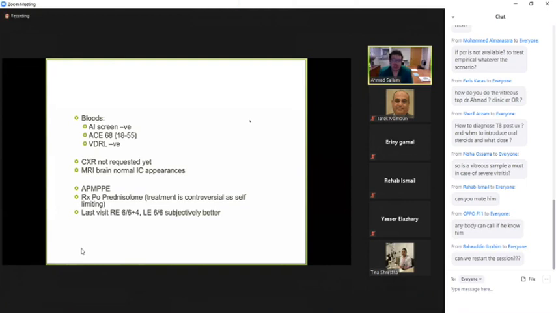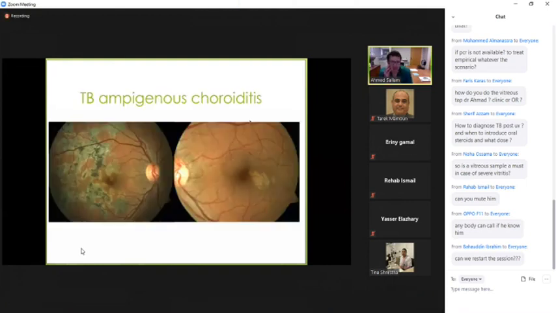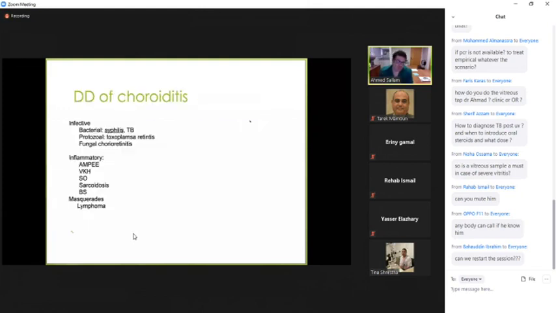Okay, so this is another differential here, when you have these multifocal big lesions, and you may suspect actually TB. TB can give a pattern like this, and that's why we test these patients routinely for TB and syphilis. So this is, again, same thing, really, differential diagnosis. When you have choroidal lesions, you want to be thinking more, again, same line: bacterial, protozoal, fungal, viral. Viral, you get more retinitis. We don't see choroidal lesions with viral.